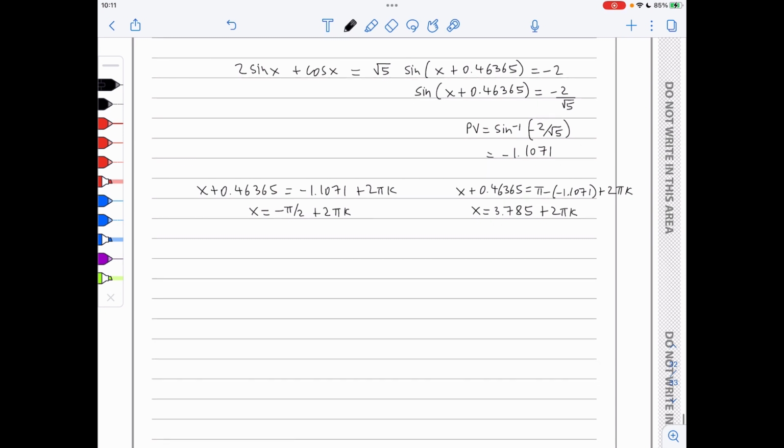Now remember that x is between minus pi over 2 and pi over 2, so the solutions that this equation yields are minus pi over 2 and 3 pi over 2. They are the endpoints of the interval which are not included, so I say that I have to reject this since x is between minus pi over 2 and 3 pi over 2 with the inequalities being strict. And on the right-hand side we get the solution we were after. We get that x is 3.79.